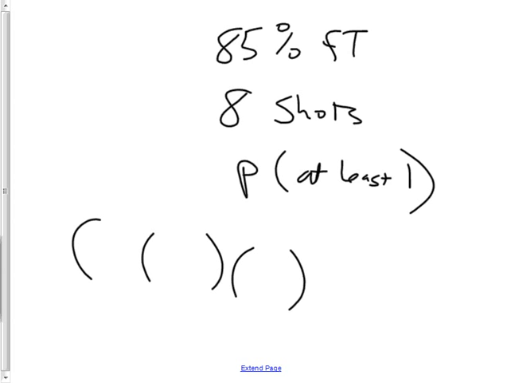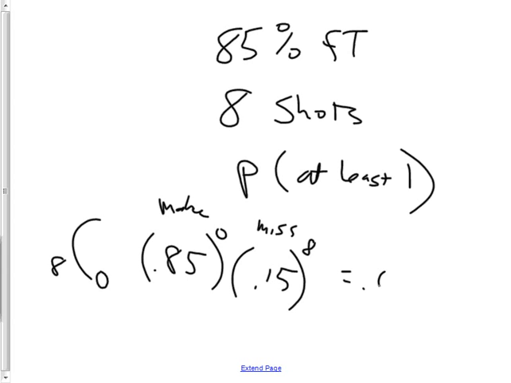And you say 8 choose 0. And then there's an 85% chance of making, and the miss is 15. Let me think. 0, 0. This has to be the same. And then there must be 8 misses to make that work. And then you get this answer, and it's really small, and then what do you do to it? Subtract it from 1. That'll give you all the other ones.